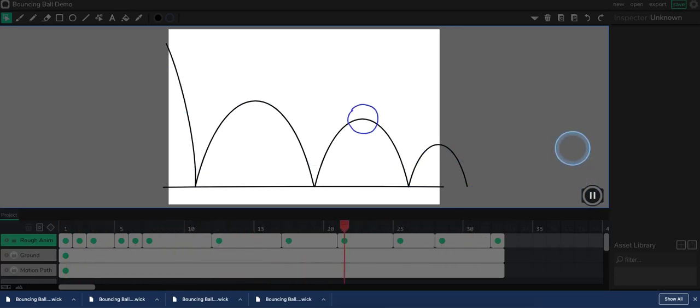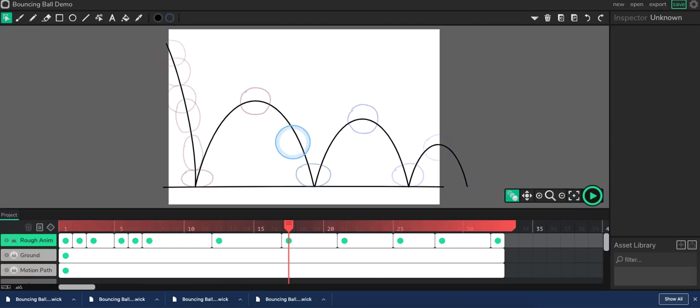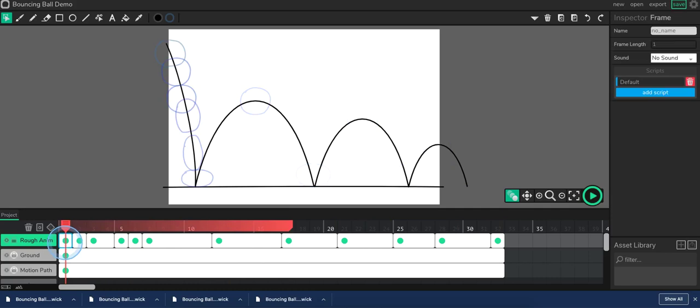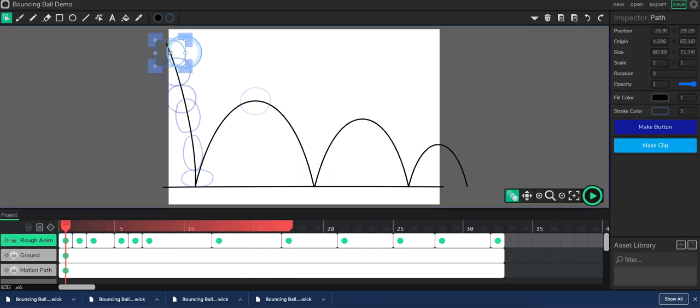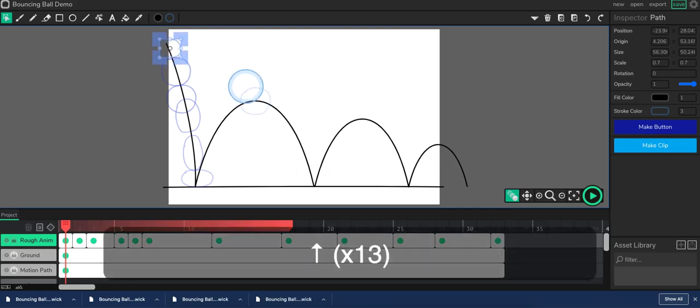Okay, so I mean the timing is pretty off. I'm not happy with it, but it's getting there. It's pretty slow. I think I would like a little bit more distance in between, so it really feels like it's coming down with some greater force. So what we can actually do, and this will be the last thing that I do here, is that we can start off on frame 1, select the ball with the cursor tool, shift, click and drag, and just make the ball whatever size you want it to go with. Okay, and you can use the arrow keys.